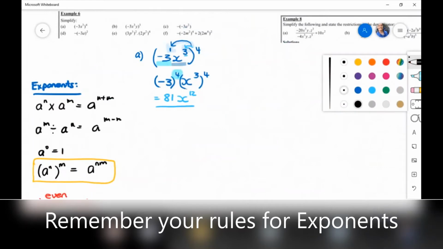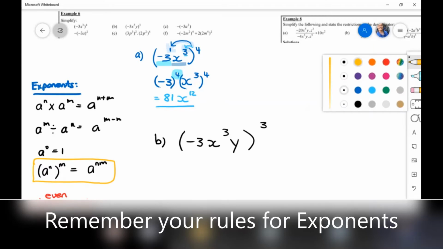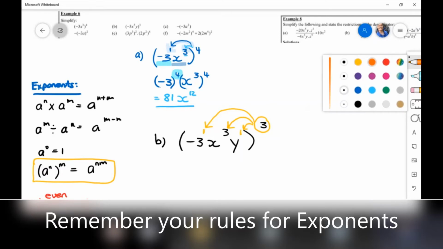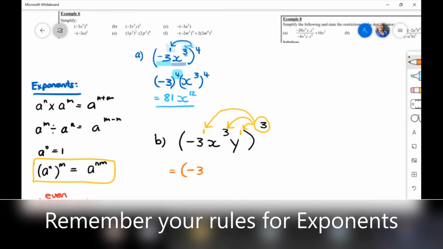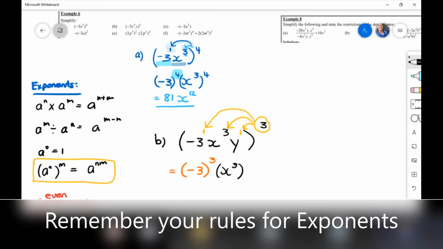Right, let's look at number B. Number B gives us minus 3 x to the power of 3 y to the power of 3. Once again, I'm going to encourage you to use your little arrow. This is minus 3 to the power of 1, and this is x to the power of 3 and y to the power of 1. That power of 3 needs to be multiplied with each power. Each base carries its own power. Therefore, my answer here, just to be safe, you may say minus 3 to the power of 3, just to be able to sort that sign out. And then we continue with the x, 3 to the power of 3. And then I have my y to the power of 1 to the power of 3.